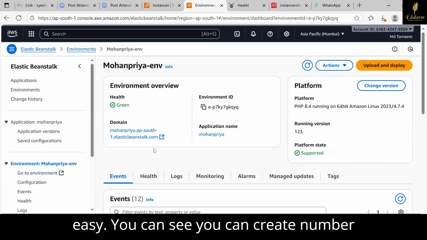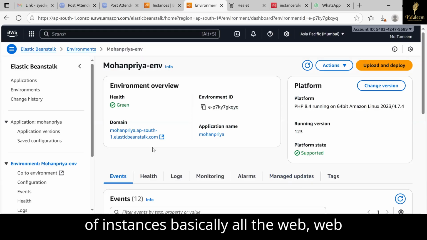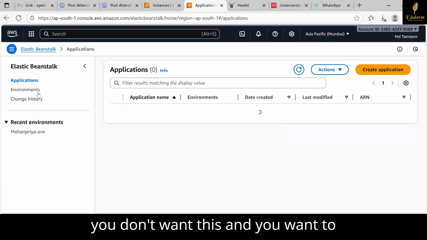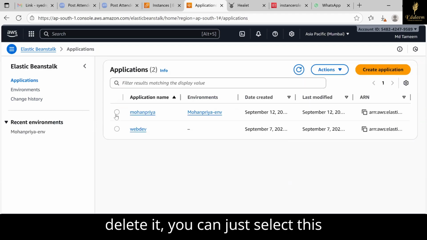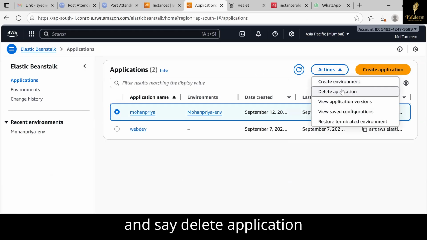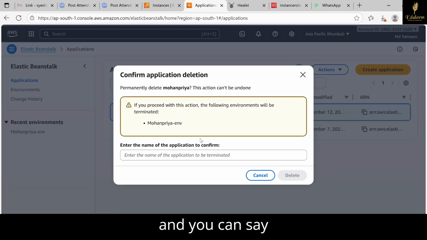Very easy. You can create any number of instances, basically all the web applications. Now if you don't want this and you want to delete it, you can just select it, click on actions and say delete application.